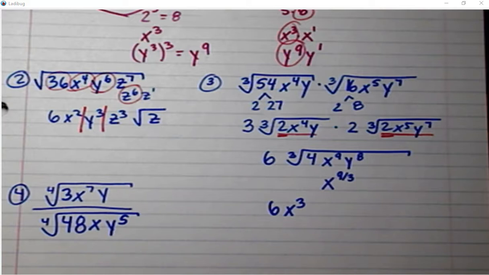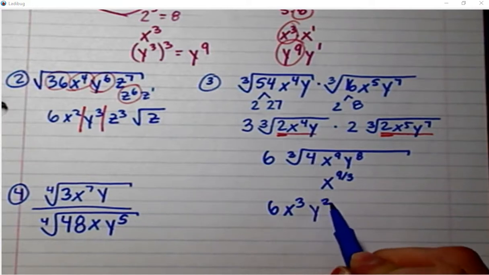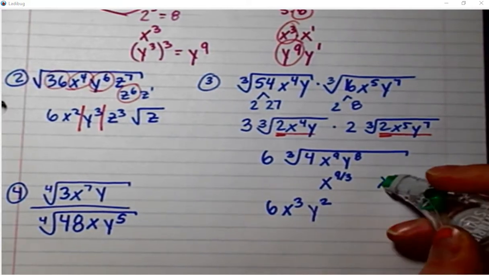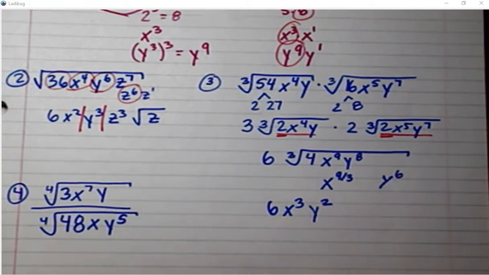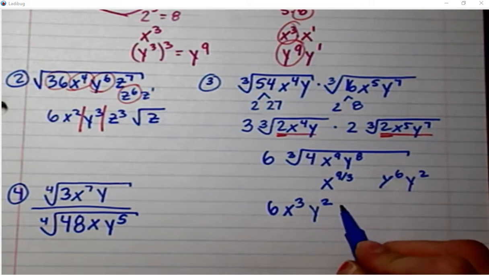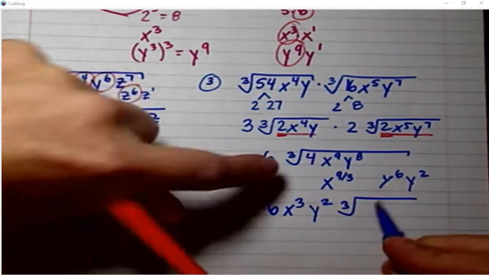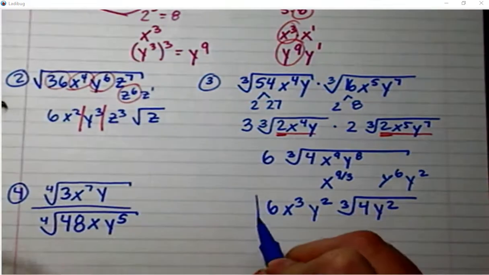Fantastic. Jonah, what do I do with the y's? It would be y squared, and then you have 2 left numbers, so that's 2 times. Perfect. Okay, because if I want groups of 3, I'm going to put y to the 6th together because that's 2 groups of 3, and I'll leave the y squared. And so then we get cube root. So be careful not to lose anything. So I get a 4 and y squared.